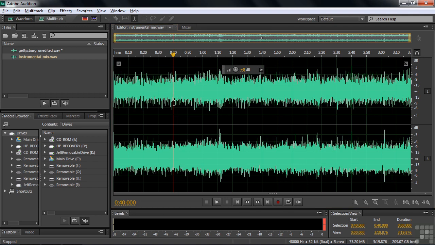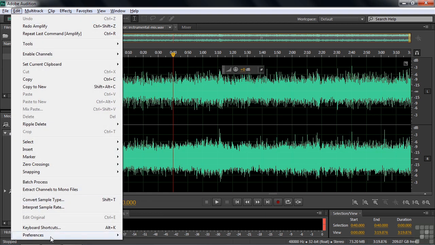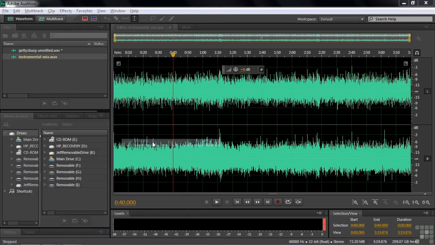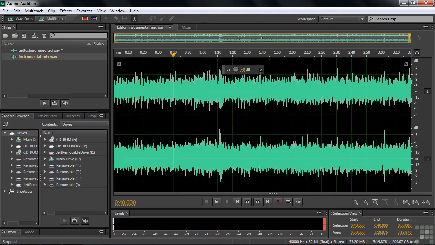One other thing, here in the stereo file, you can work with just one channel at a time, and I have my context-sensitive channel editor switched on here inside my preferences. Just a reminder, you go to Edit or Adobe Audition, Preferences, under General, and we have Allow Context-Sensitive Channel Editing, which I like to have. That's not on by default, so I've got that on now, which means when I hover my cursor toward the top of the stereo file, that little L comes on. If I just click, it'll select the left channel. Down here on the right, if I click that, it'll select the right channel.